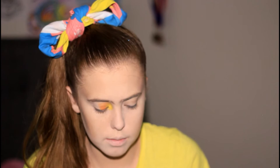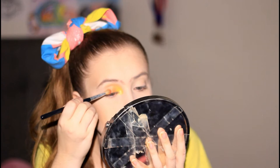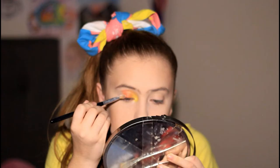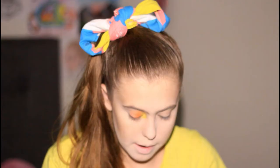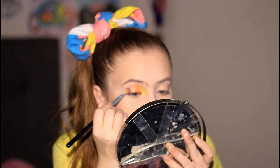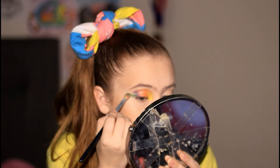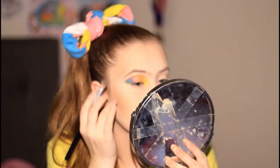Okay, she does pink next. So I'm just gonna take a little bit of red and hope it kind of blends into a pink. I'm gonna get a little bit of white and put it on top. Okay. Let's see what color's next. Oh, purple and then blue. I don't really have purple, so I'm just gonna do blue. Green is last. My proportions are definitely off, but it looks pretty cool. Okay, and then we're gonna put all the same colors along the bottom. I think that looks pretty good. Okay, I'm gonna set that since these are creams and I don't want them to crease. I'll be right back.